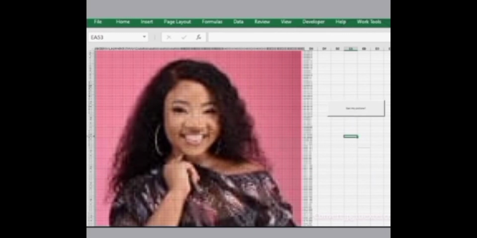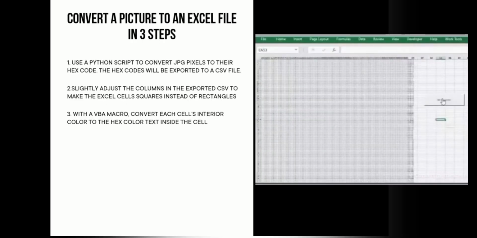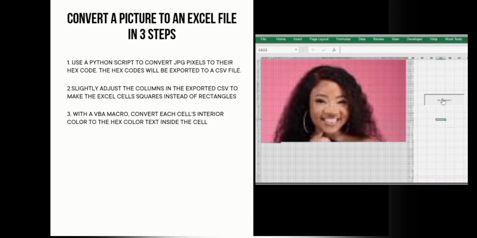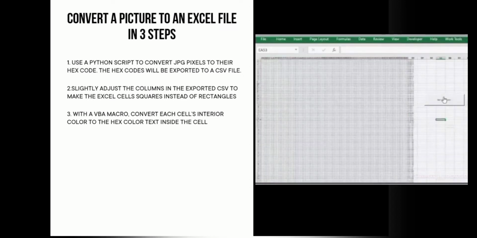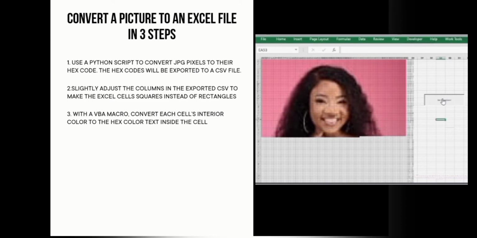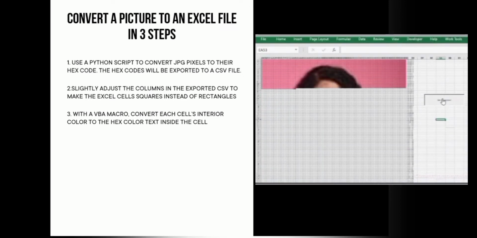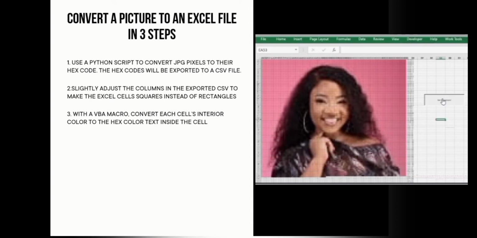Before I go ahead to demonstrate it in Excel, I just thought to show some scripts, some writing out exactly what I did. Each JPEG file, every picture you see, is made up of pixels. And each pixel has one color essentially. So you can see a picture that has multiple colors. But when you distill that picture into its individual pixels, each pixel has one color that can be represented by an RGB code or a hex code or some other color coding information system. And the color coding information system I chose to use for this example was the hex code.